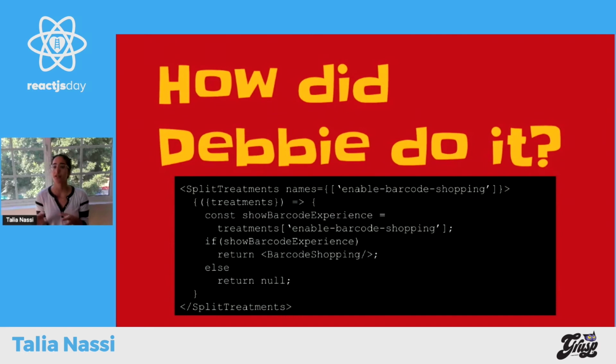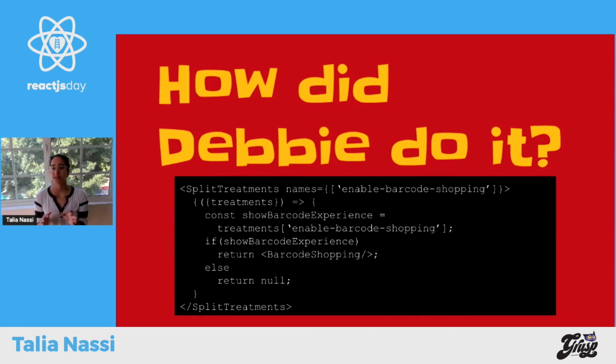So the treatment is what differentiates the people who see your feature and the people who don't. So the treatment here would be, see the barcode feature, and for treatment off, the users would not see the barcode feature. So here, the name is enable barcode shopping, and this is the prop value that's passed to split treatment.